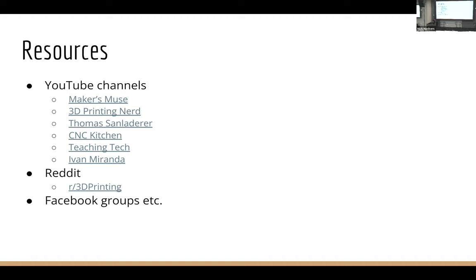And apparently 3D printing is quite alive on Facebook groups. There are quite a lot of Facebook communities that deal with the different 3D printing vendors. Creality has a Creality user group, and those can be quite helpful places to get some help if you are buying a cheaper printer without good support.